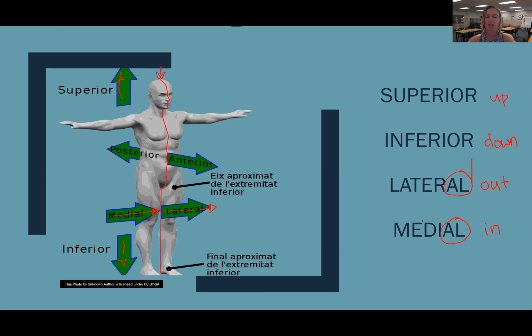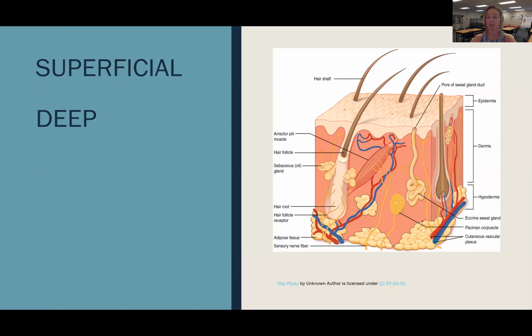The last 2 I don't have on here, anterior and posterior, but we've mentioned those before. Anterior meaning front, good, and posterior meaning back. Awesome, guys, awesome. Okay, so a couple more terms here that we have are superficial and deep. So these are important because if you are taking an x-ray or you are performing surgery, you can't say like under or above because that will start to get confusing. So we say superficial or deep.